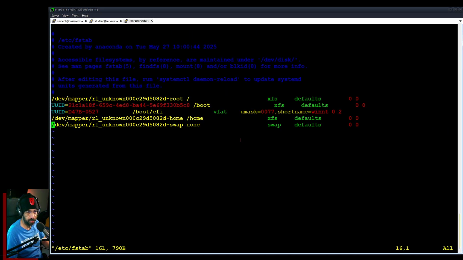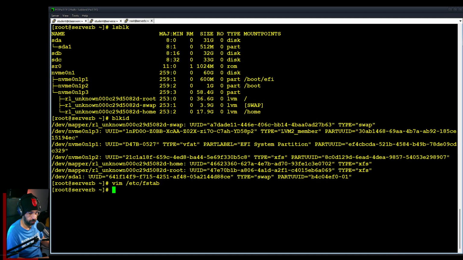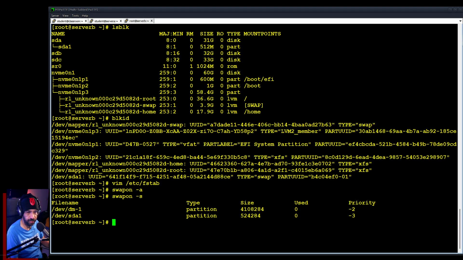I'm going to add a new section here. You don't have to edit the comment. This is just me being me. They don't care, but if you have time, it looks nice. So we already have a swap partition there. You can just follow along: swap, defaults, 0 0. Then swapon, and check the status. It's there. So our SDA is added.